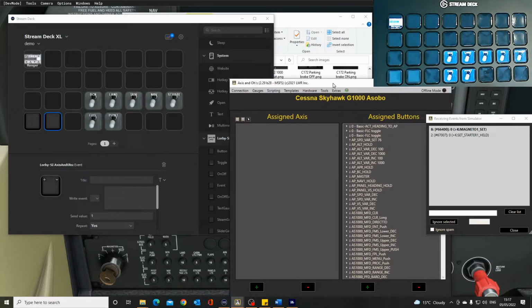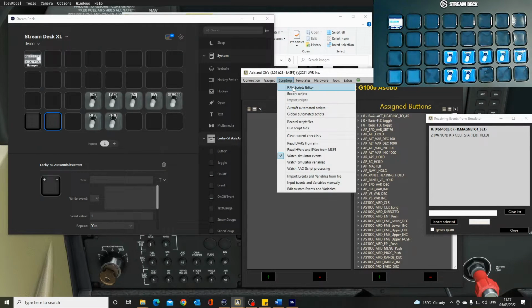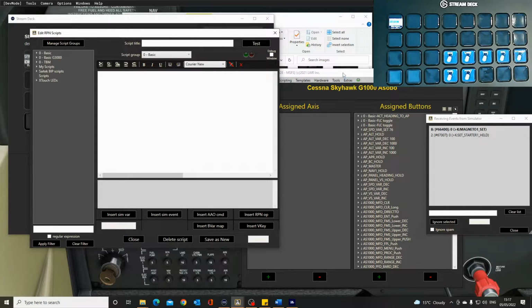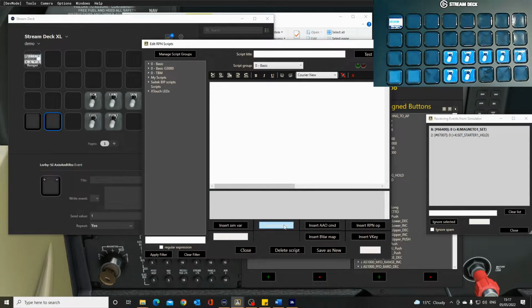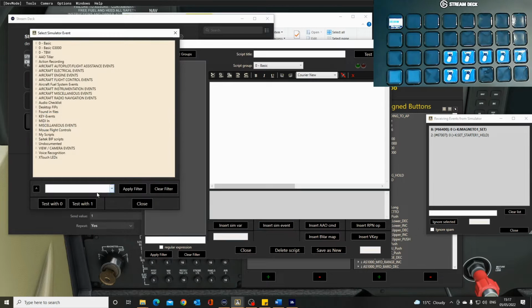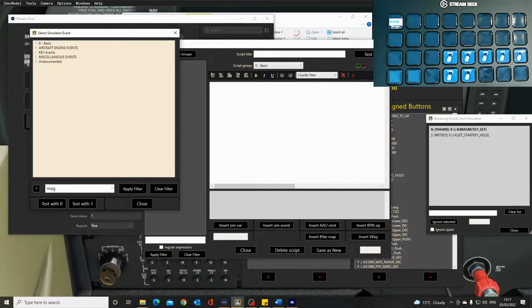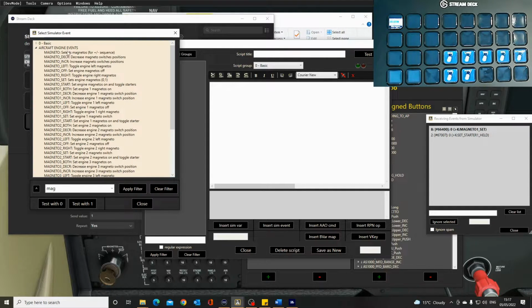And in axes and O's, let's use the scripting again. I want to insert a sim event, and if you do a search for Magnetos, we've got one here which just says Magneto increment. We've got all sorts of other ones.